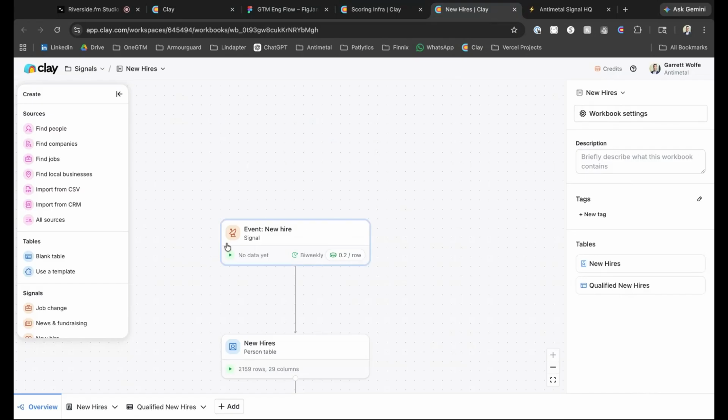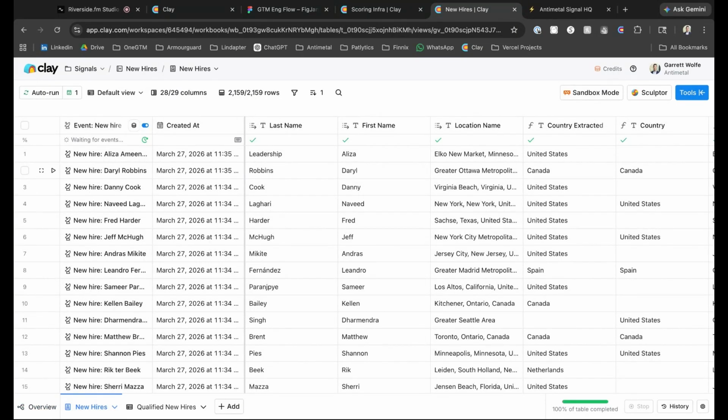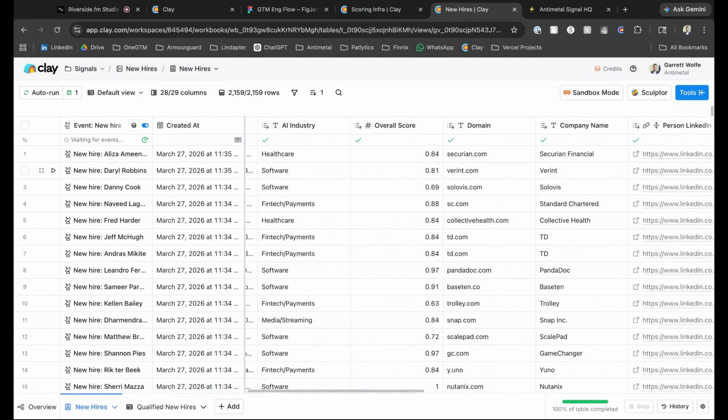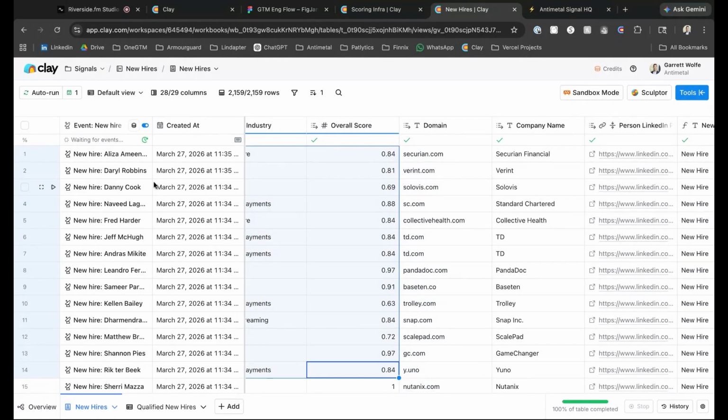So just to jump into the next phase, this is super vanilla. I'm just going to show one of them, but we'll basically say on some set of our accounts, let's say the top 60 to 70% of accounts in our TAM, companies that have scored better than 40% on an overall score basis, let's go look for various signals that we care about and reasons to reach out. In this case, we're using Clay's native new hire signal that is only filtered to this set of accounts that we have specified based on the score, such that we can pull this data in, let's pull the associated company. We can see the score associated with each person. Each one of these rows is a different person.